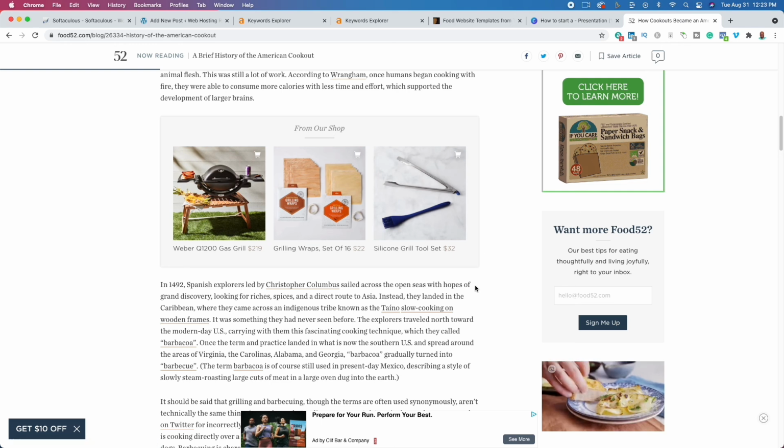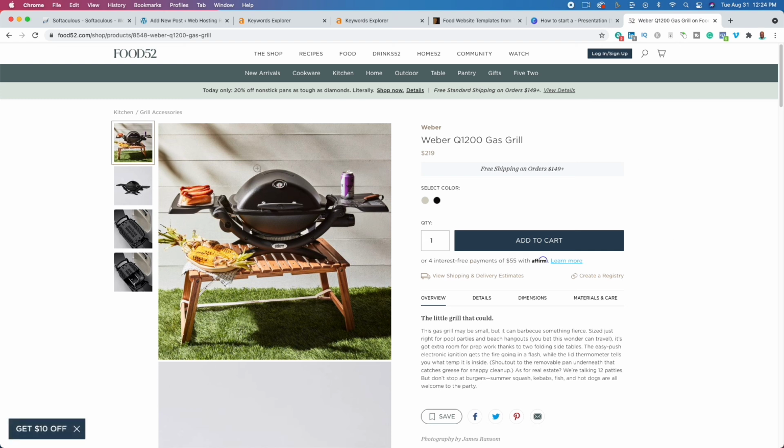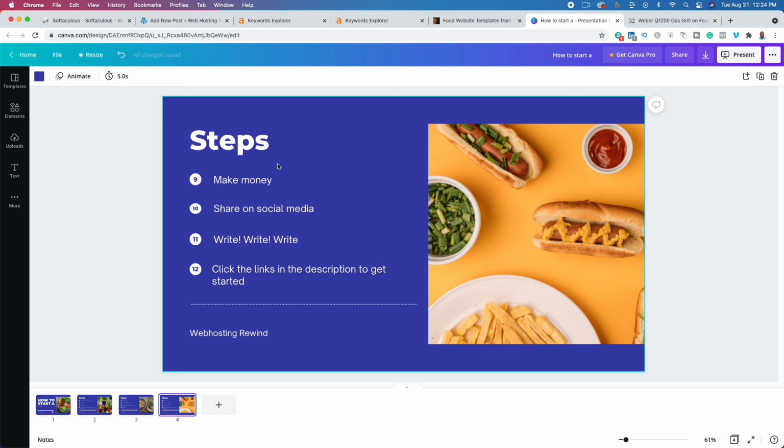And then another way that you can make money is simply selling your own digital or physical products. As I said here, these might be affiliate products, but these might actually be their own. If I click on these, and it takes us to like an e-commerce store. Okay, so they're actually selling their own products. And you could do this too. Maybe you have a cookbook or you have a checklist for grilling out. You can sell your own products right from your blog or website. Now, selling your own digital or physical products is outside the scope of this video, but it is an option for you as well.